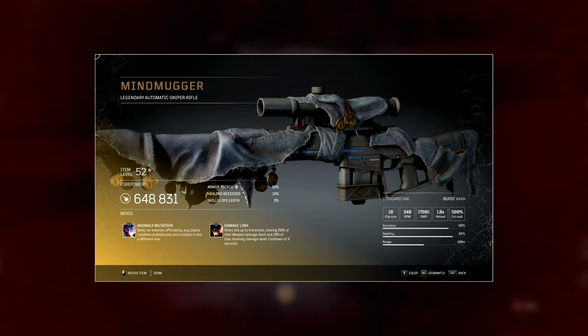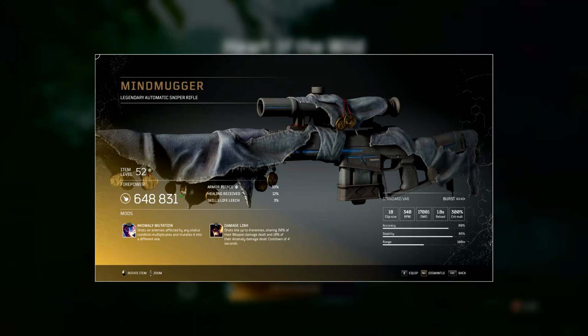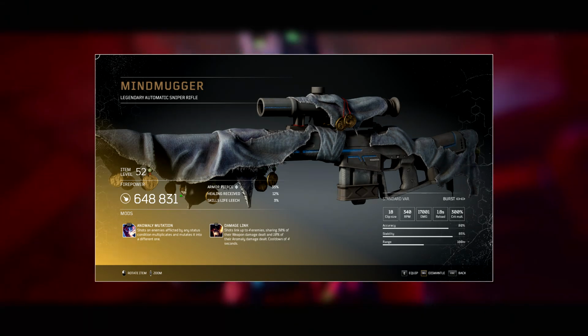And also, as you'll see going through these weapons, these are some of the most unique looking weapons I've seen in any shooter game ever, and in my opinion they are some of the coolest ones I've seen in any game. Destiny and Borderlands have some pretty cool looking weapons, but in my opinion these ones definitely beat a lot of weapons from those games.